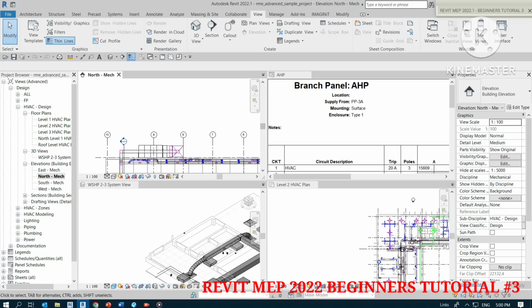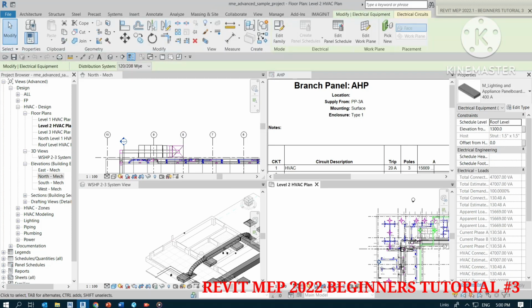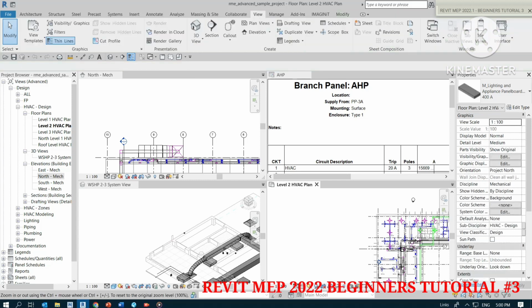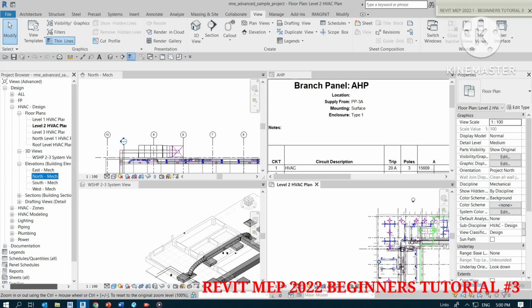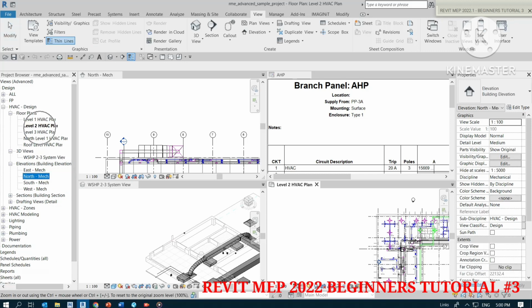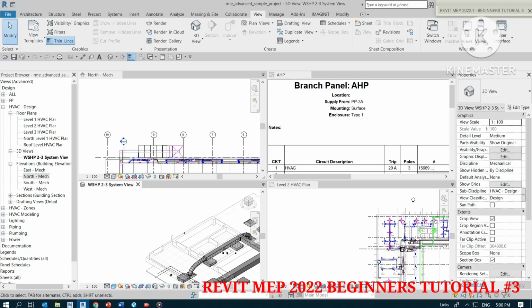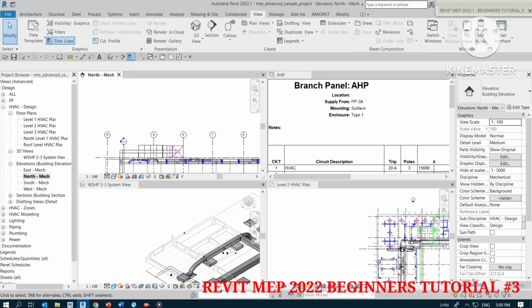After doing that, as you can see, it arranges all open views within the application window as tiles. So you can see each one of the drawing areas. Here I am going to click this one. There you go. So there are now the 4 views that I have opened. You will notice as I click on each view that the name of the view is highlighted, right? So if I click here, you see it highlights.